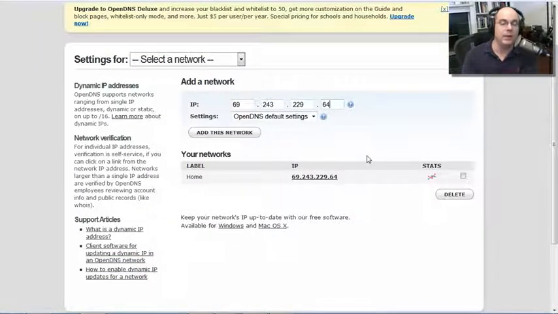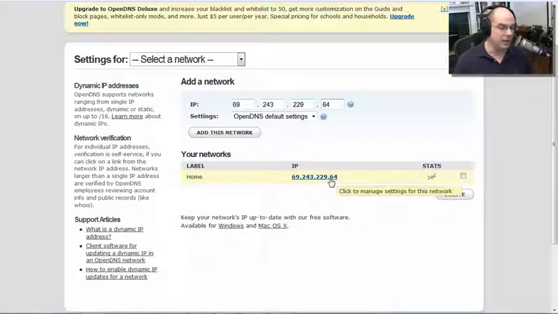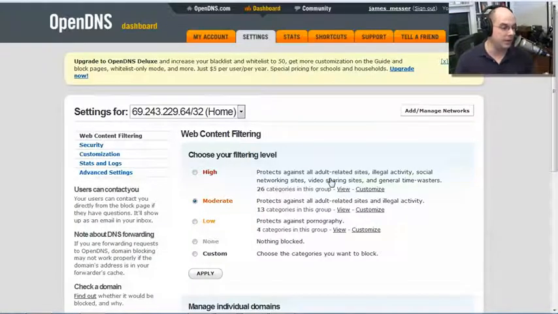Now I've synced up on both sides. I've told my router that whenever you want to do a name resolution, use OpenDNS. And now I've gone to the OpenDNS site and I've said, anytime you see this IP address requesting information associated with the DNS, it's really me and it's associated with my username, James Messer, here at the top. From that point forward, you should use my settings to determine what's really going on this network. If you ever need to change this IP address, you can always click down here under your networks and you can modify how you want to manage it.